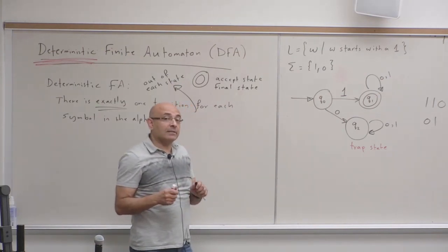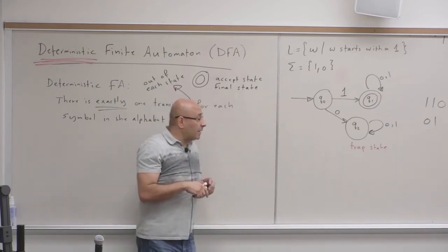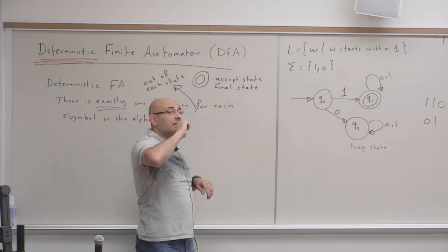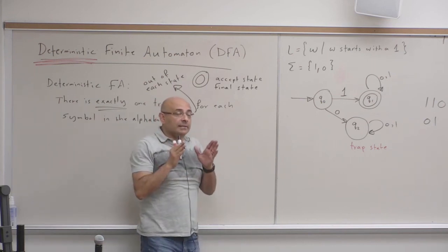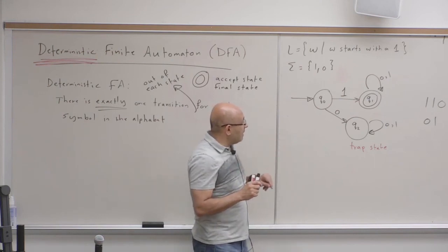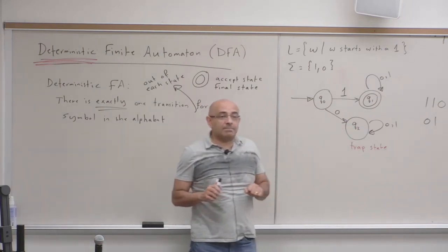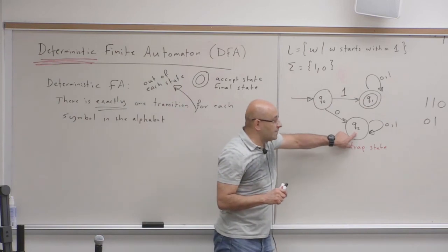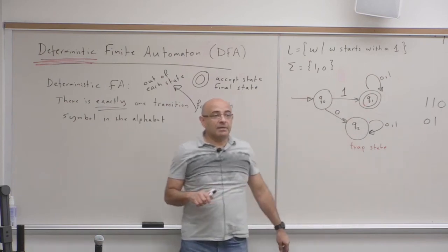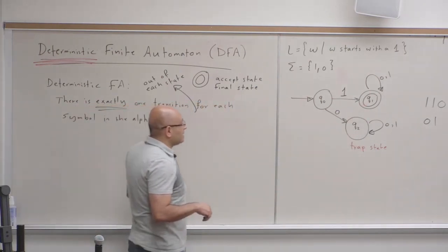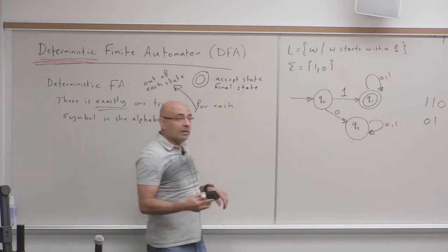How would you define a trap state? Has no escape. Yes. It's like a dead end. It's a dead end, okay, but how would you define it precisely? Yes, in the back. There's no way for it to get to the accept state. Yes, there is. This state itself is not an accept state, and it doesn't have any path out of it that leads to an accept state. So basically, there is no way to get from that state to an accept state. And of course, a trap state cannot be an accept state. I mean, this is an accept state, but it's not a trap state. So it's a non-accept state that if you reach it, you are stuck there. So there is no way to get to an accept state.